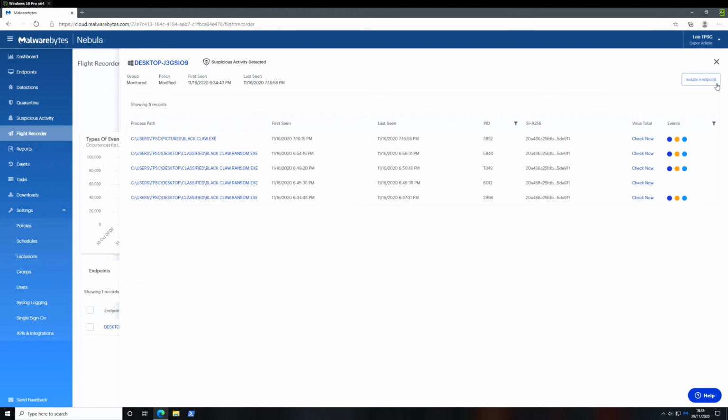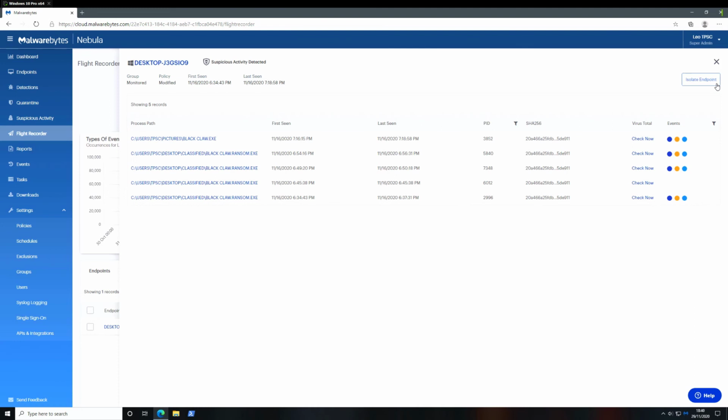Overall, I think this is definitely one of the simpler interpretations of a threat hunting UI that I've seen. It's very much focused on getting you to the actual threat and giving you the actions in terms of isolation or remediation, but it's not exactly powerful in terms of malware analysis. So if you wanted to personally, let's say, analyze executables that are running on your systems, this is not going to help you with that.